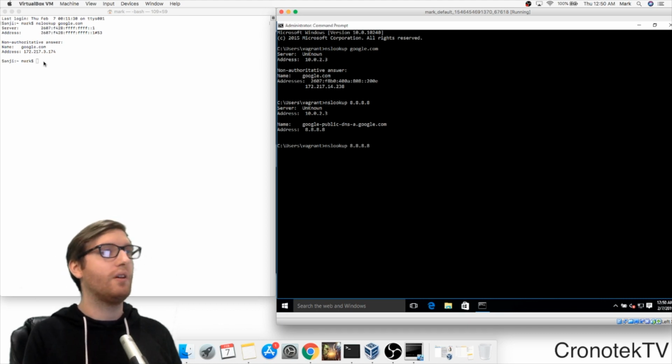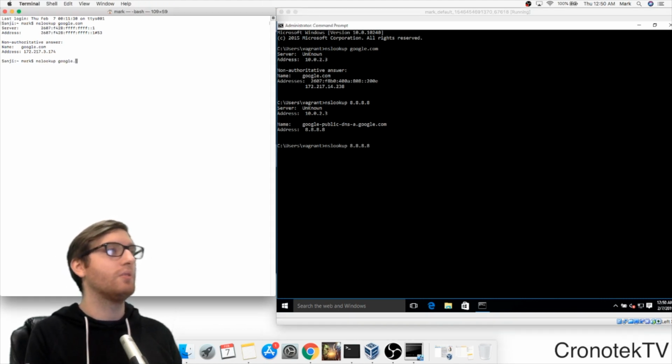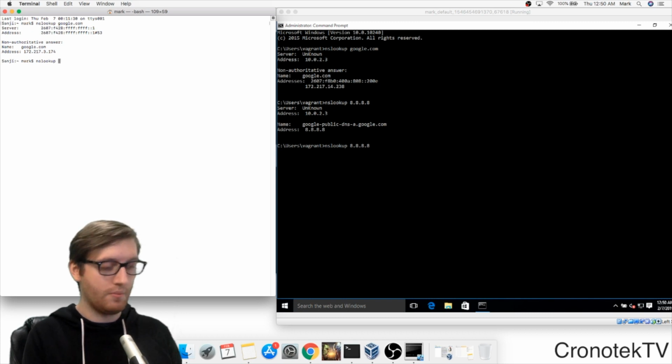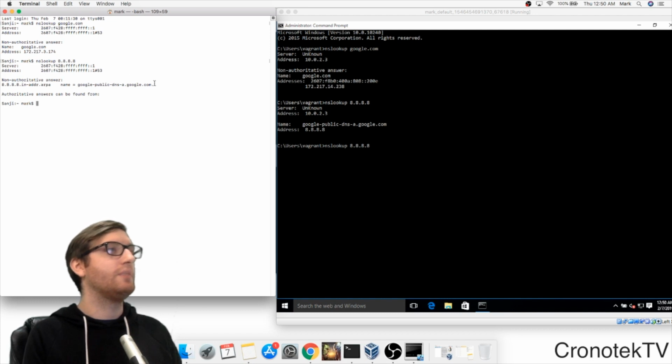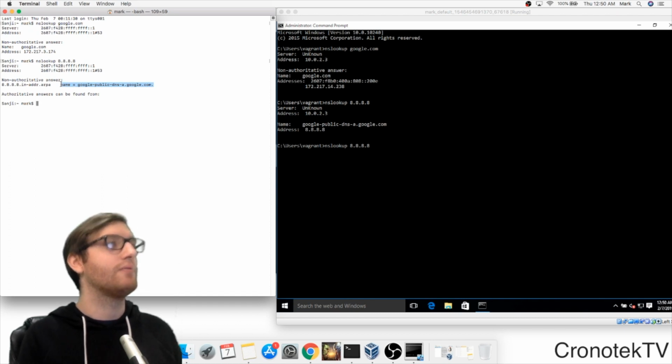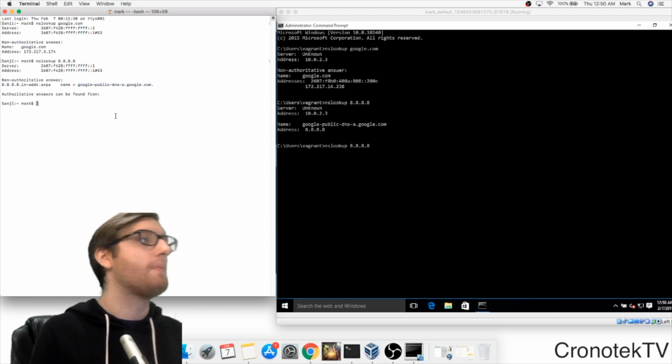So again, we are going to see what it looks like if we want to do an nslookup of an IP address, and awesome, it tells us this is the DNS record for Google's public DNS server.